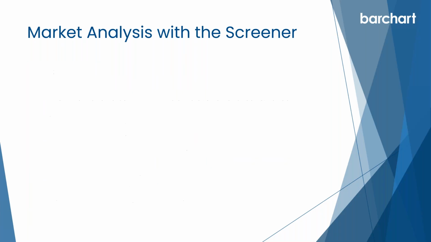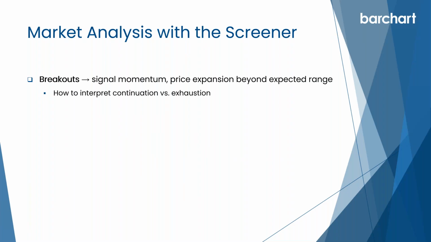So, market analysis with the screener. How are we going to use this? First of all, we're going to look at breakouts, and we're going to put ourselves in the right frame of mind based on these designations. Breakouts and movers are candidates that have powerful momentum, which has placed price beyond that stock's two standard deviations above or below. Movers could be multiple days, and breakouts occur just today.